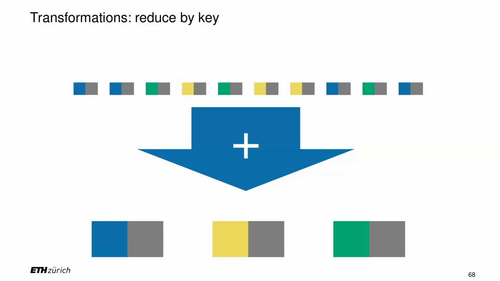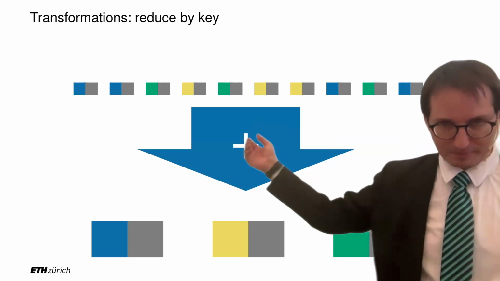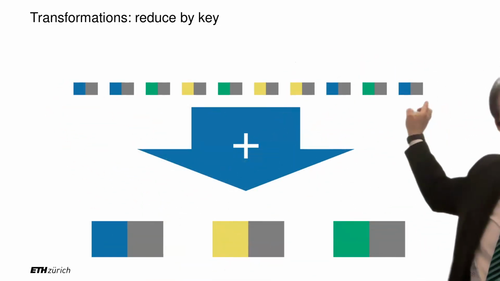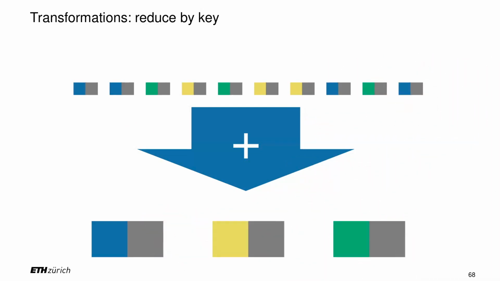Yeah, the follow-up question is, and what about the values? So for the values, you specify a reduce function, just like in MapReduce. Here, you also specify a reduce function with the lambda syntax that I told you. Here, I gave plus as an example. If you have plus, then this plus this plus this plus this gives you this value right here. But you, as the user, decide. You are the one who creates the function and gives it to Spark. It does whatever you want it to do. So the function is your choice.